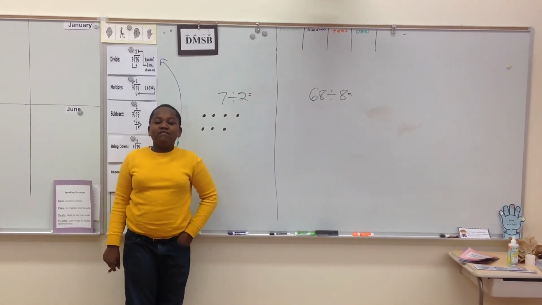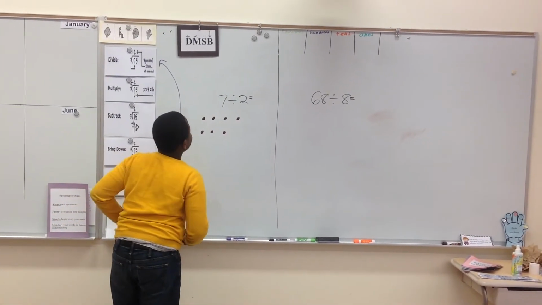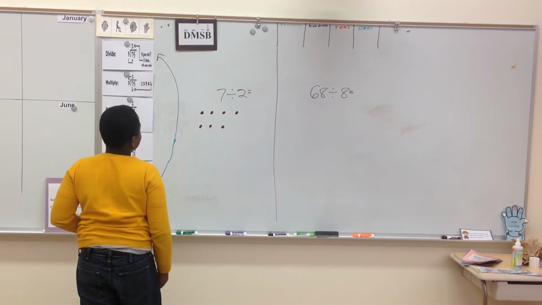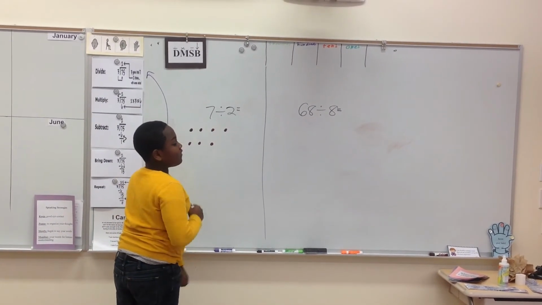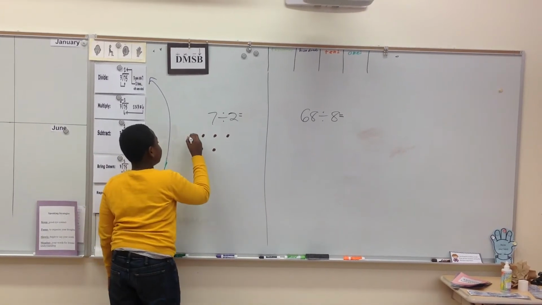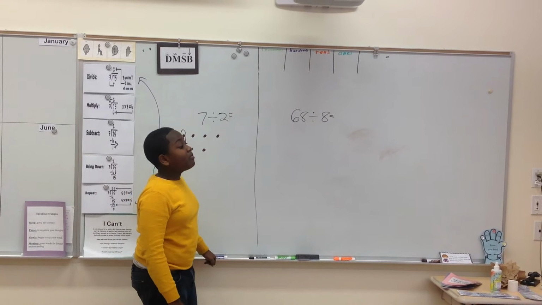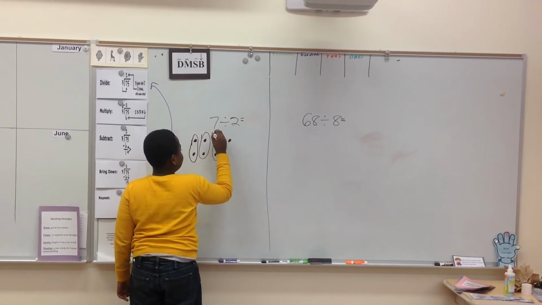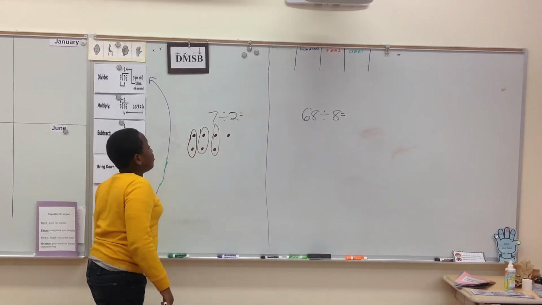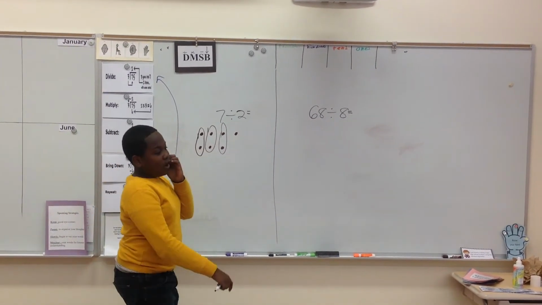Sometimes when we divide, we're gonna work on 7 divided by 2. So we have 7 dots here. We're gonna divide it into 2 groups. And you're going to divide it into 2 groups, or you're going to make groups of 2? Groups of 2, yeah. Correct. What are you going to do now? One group left. You have 1 group left? 1 dot left.